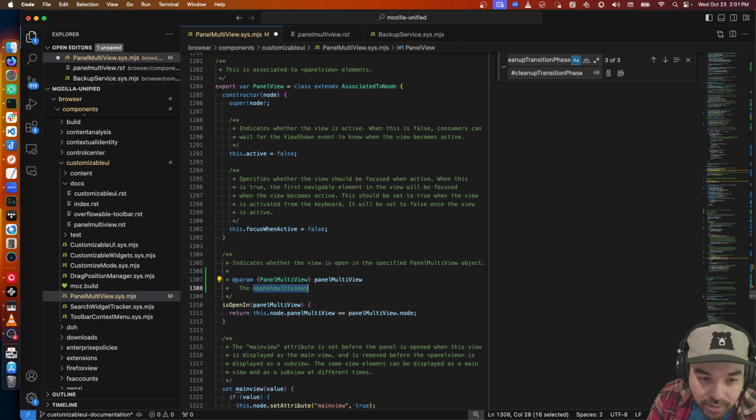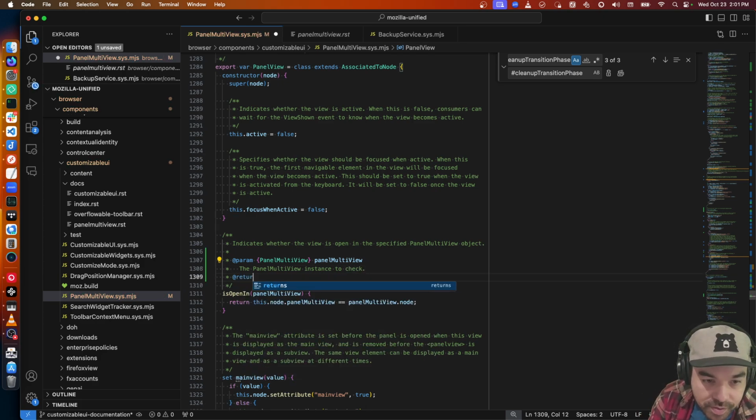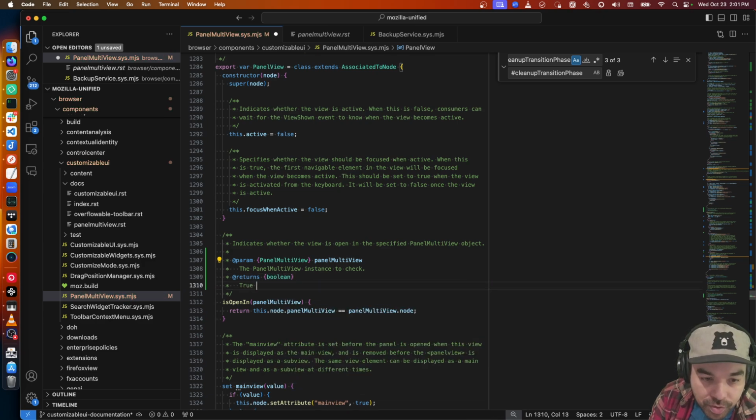The panel multi-view instance to check. It returns a Boolean, true if the view is open in the specified panel multi-view object. Panel view.